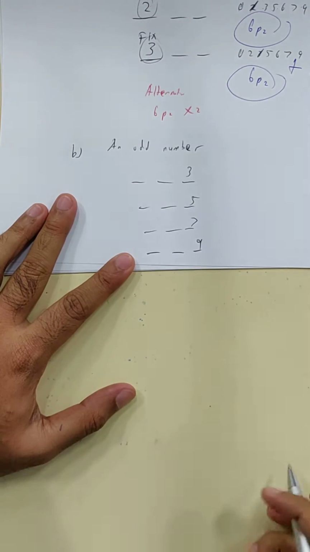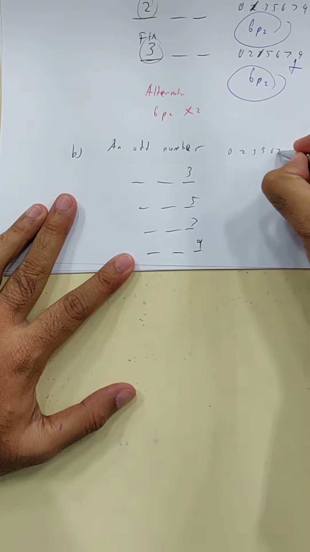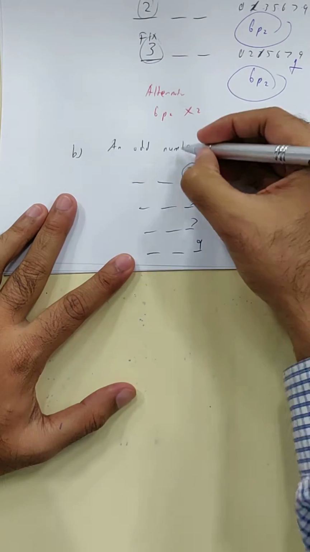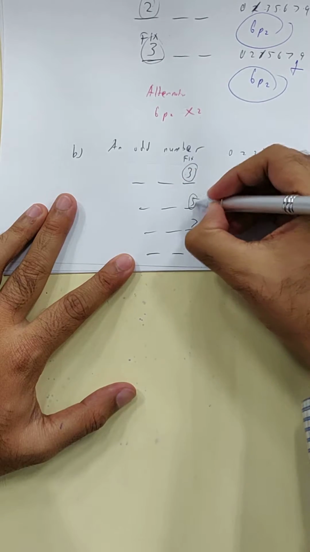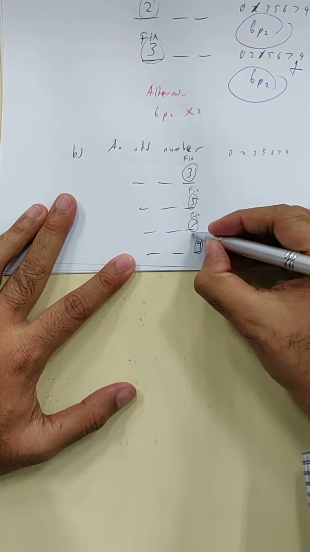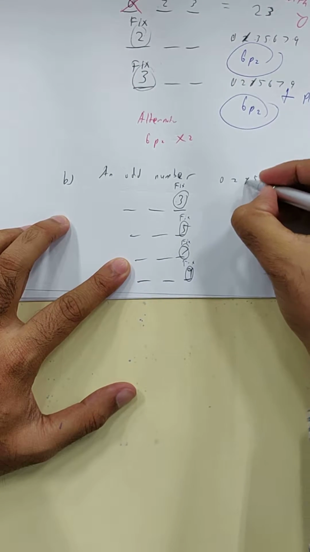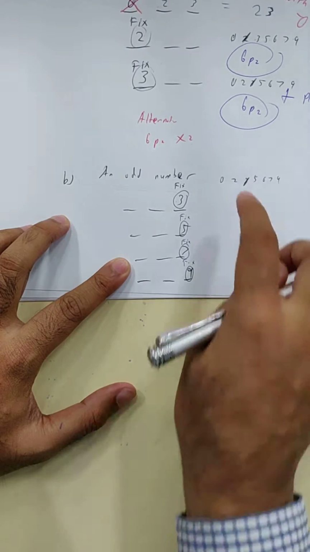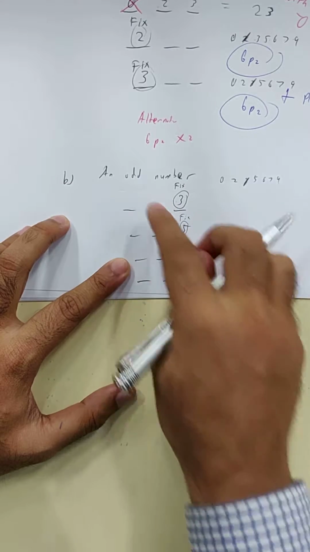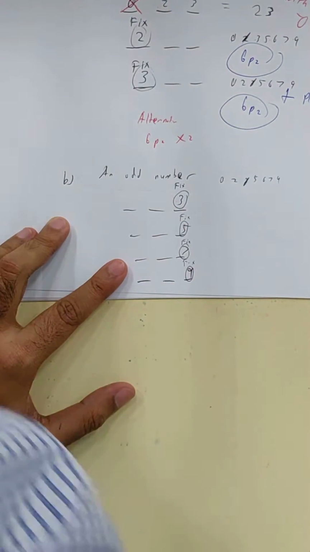Okay, let's start with the first one first. So 0, 2, 3, 5, 6, 7, 9. I have chosen my 3. The 3 has been fixed. Same goes for here. So can I still have 3? No, I can't have 3. Okay, so that means 1, 2, 3, 4, 5, 6. 6 numbers left. I have 2 places. So 6P2. Are you okay?